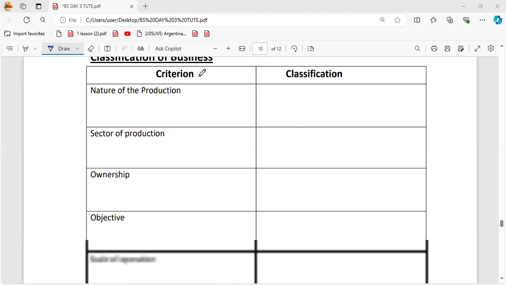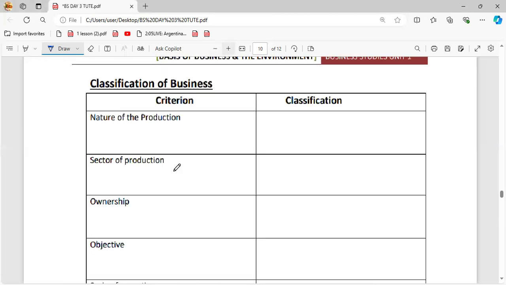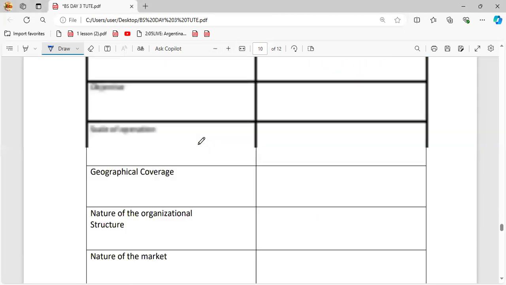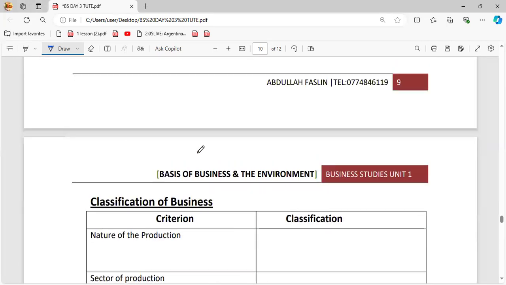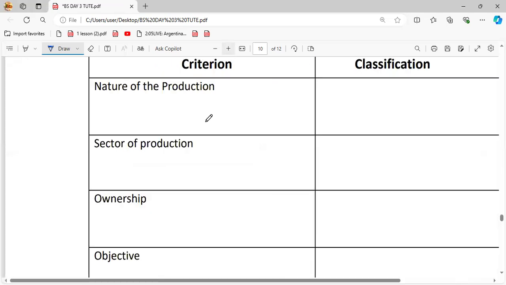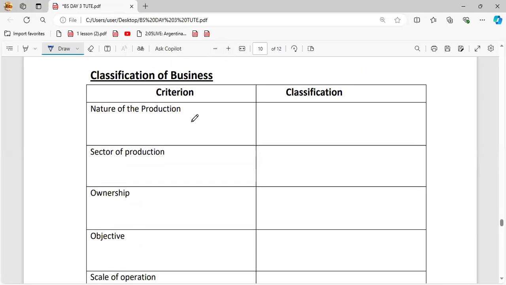Right. Now we are going to classify the business, right? That means based on some factors, we are going to classify the business. I'll explain each of these things, but now just understand, I will give some simple examples. In this chart, I will not be discussing in detail all these things in this lesson. In the next few lessons we are discussing in detail. But here we are just filling the chart and understanding, right?